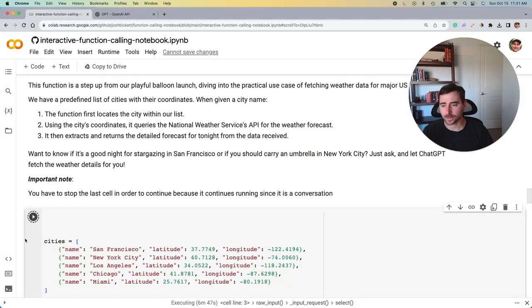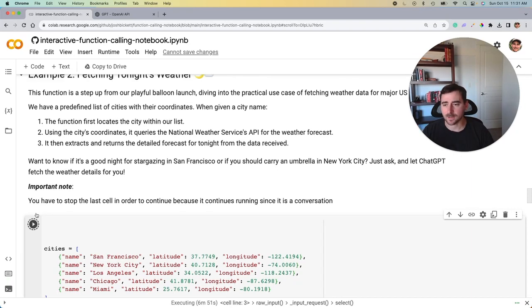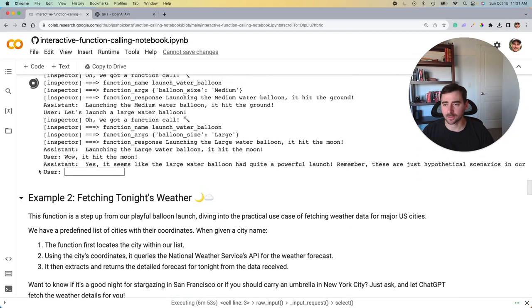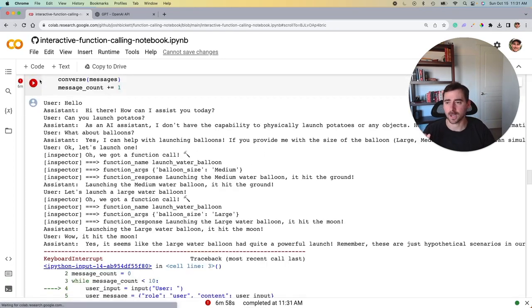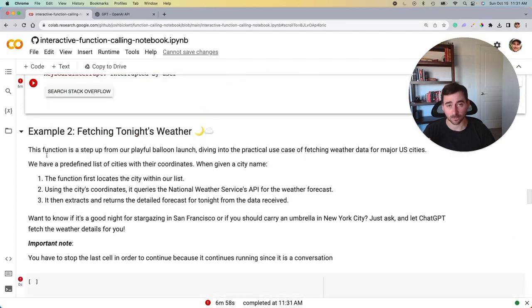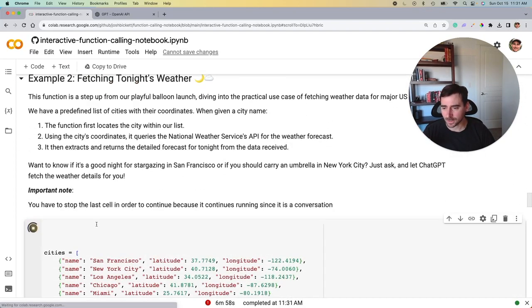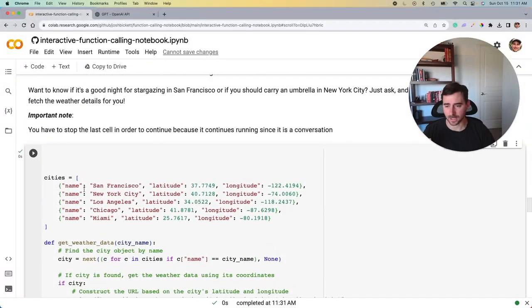Oh, important note, I noticed this isn't completing, and it's because Colab won't let this run until the last code block is done. And because I have a loop, this block is never done. So I stop this block before I can go on. So now we should be able to run this. Okay, check mark, it's done.